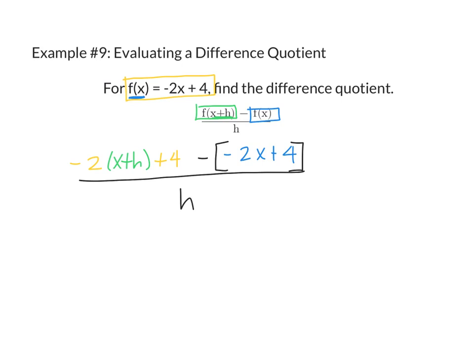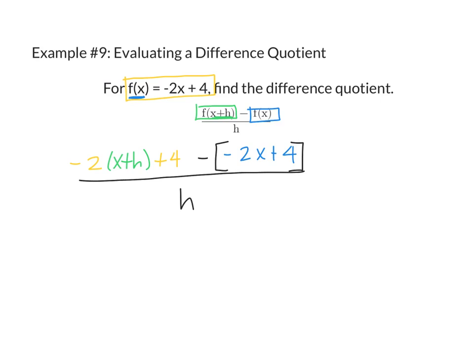Sometimes what is in the parentheses will not always be x plus h. It might be x squared. It might be j minus 2. It doesn't matter. All you have to understand is that it's saying write the function with this particular input for your value. Okay? So anyways, let's go ahead and continue to simplify.